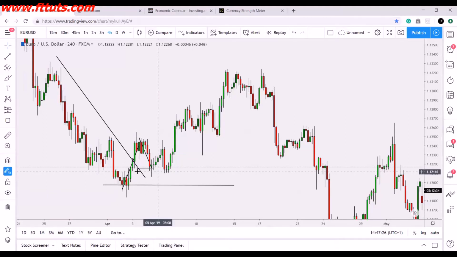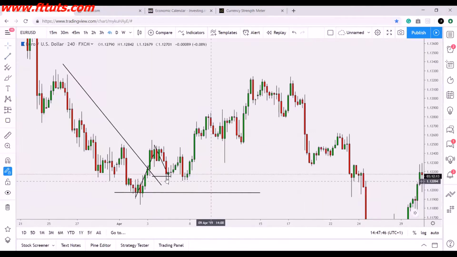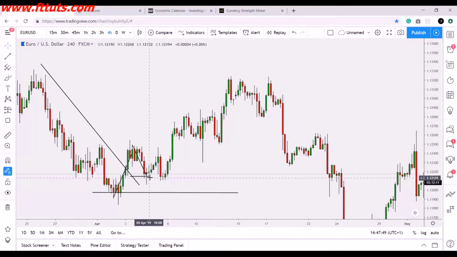So I say to myself, would I have bought this market? Well, Rox, the truth is you don't buy the market, so you never would have taken this trade. However, to recognize this pattern, you would have seen here that there was 2 4 hour candle closes with rejection wicks. And then you're looking for price action to come back to this level to buy the market. Because I don't buy the market, I'm not going to analyze this anymore.